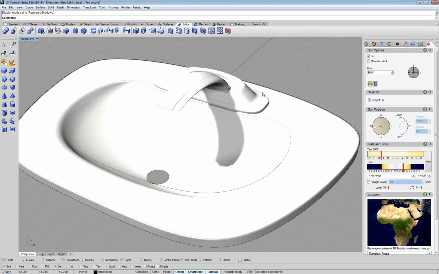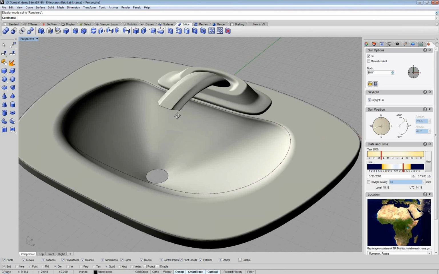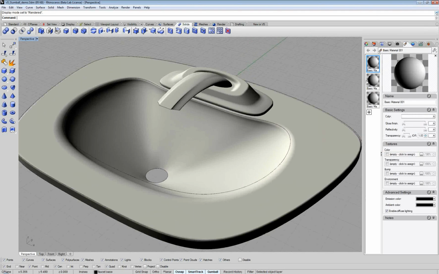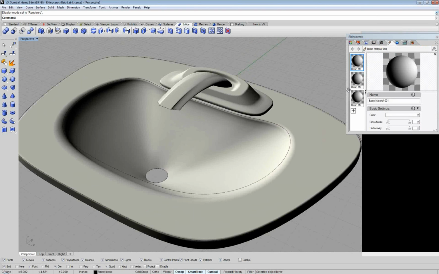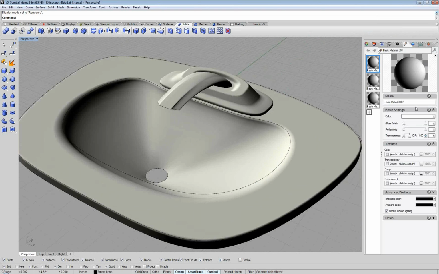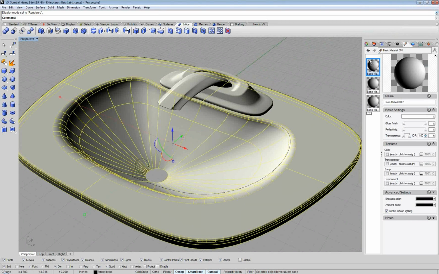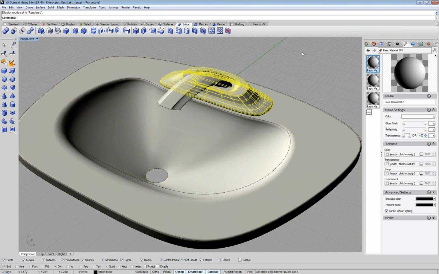Now I want to show you how you can texture map in version 5. So I mentioned this earlier in the demonstration that I want this basin and sink to be a marble material. So what I'm going to do is just leave rendered shadow mode and go into just regular rendered mode for a second. And in the materials panel here, I'm going to drag and drop a basic material for both the sink basin and the base of the faucet.